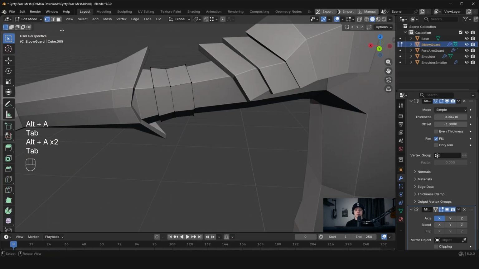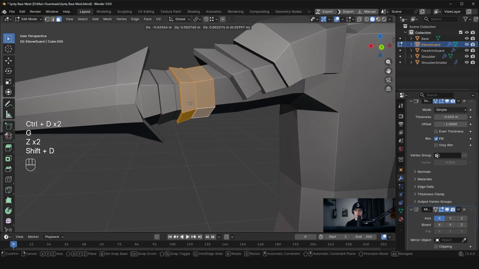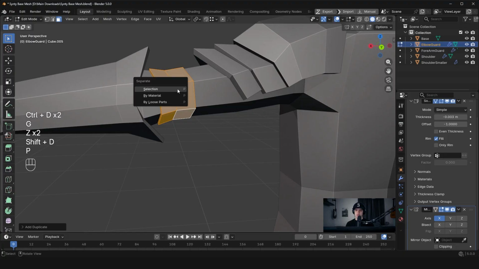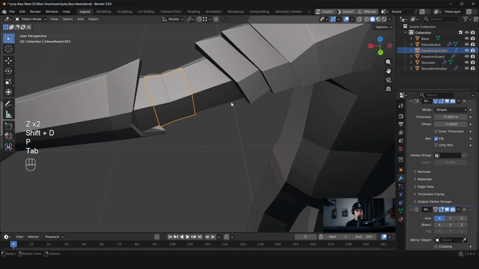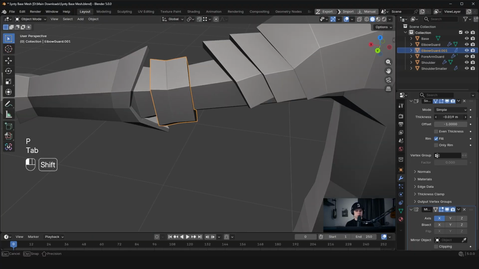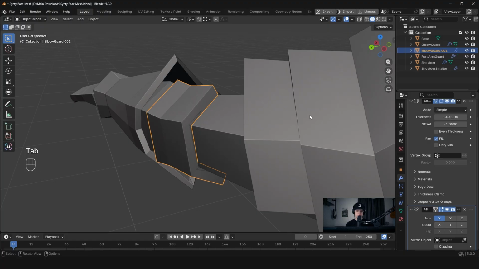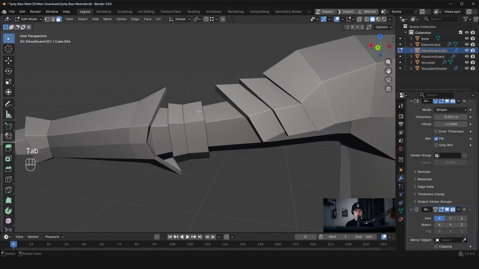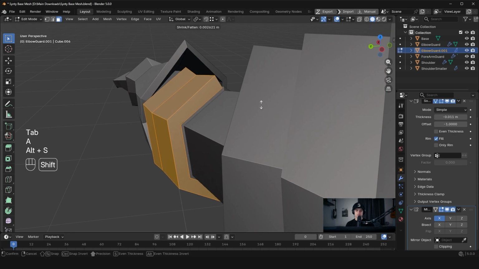And what we could do is go to the back, then go to face select, select these 6 faces, Shift D to duplicate, and then from here we can press P by selection, make it an object, and then you see we can grab it over here, and then let's create the thickness a little bit higher. So let's look over here, drag the thickness up, and then on here we can go to edit mode. Maybe we can also press A to select everything, and Alt S to shrink and fatten again.